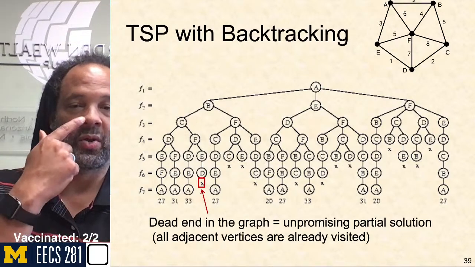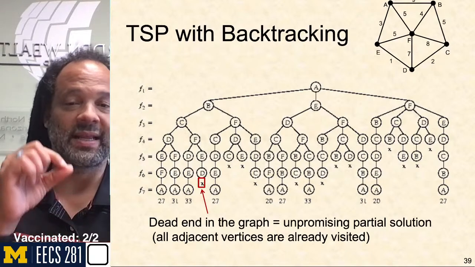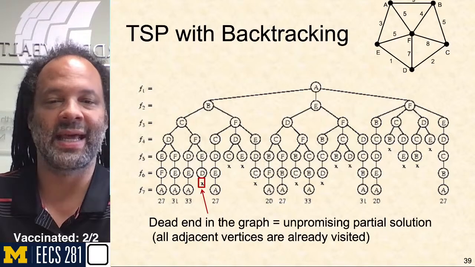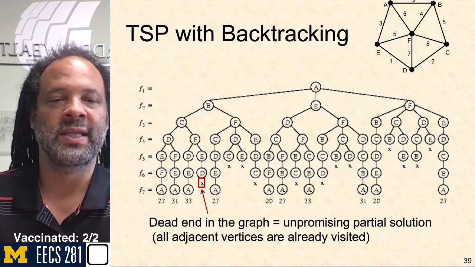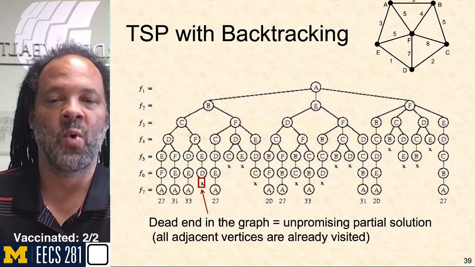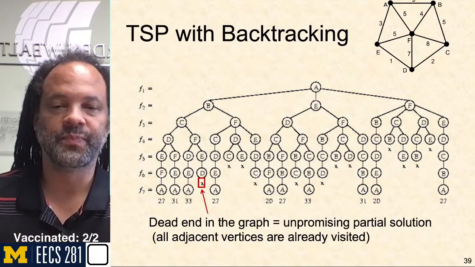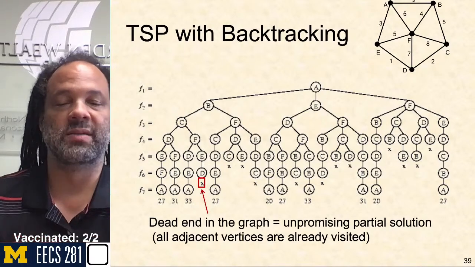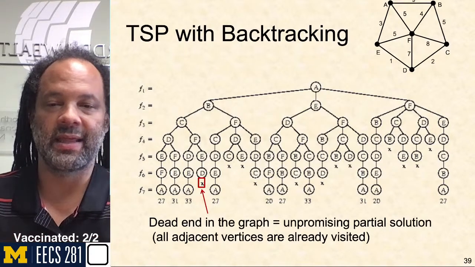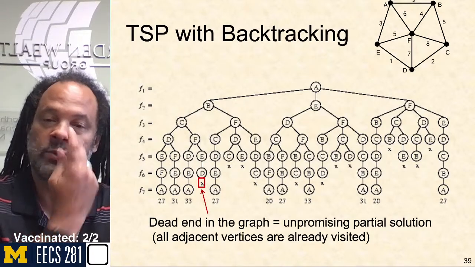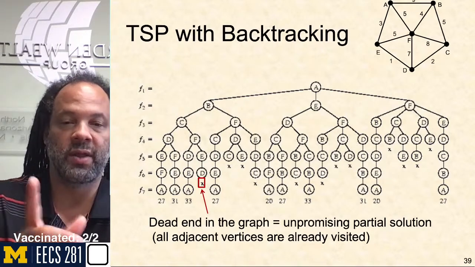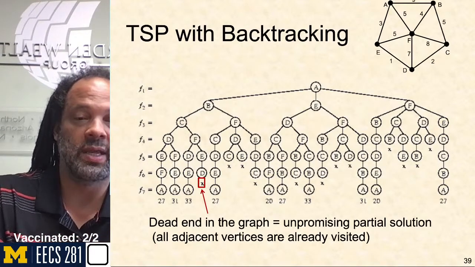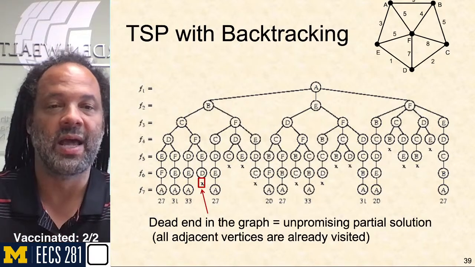Another one that happens a little bit earlier on, A, B, F, D, as I go to C or E, I see that I push myself into a dead end as well. So those get pruned. See, the earlier we violate a constraint, the more we prune from below them. So this is just backtracking, and this has enumerated all of the possible solutions that I can get there. And along the bottom, I see their weights. I see one for 27, there's a 31, a 33, another 27, 20, a couple of 27s more, another 20 again, and then a 33. So some of these are just the same solution.